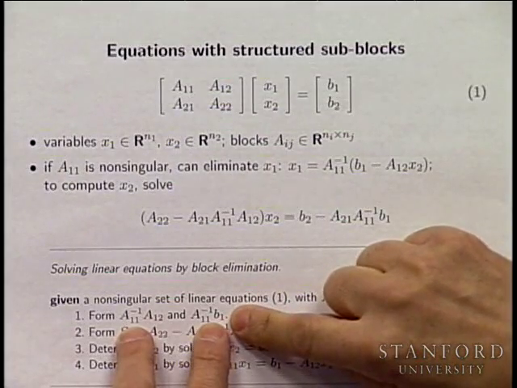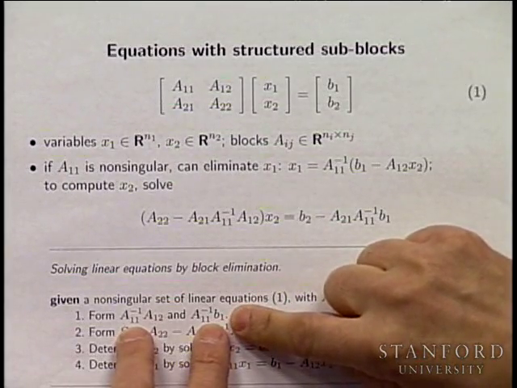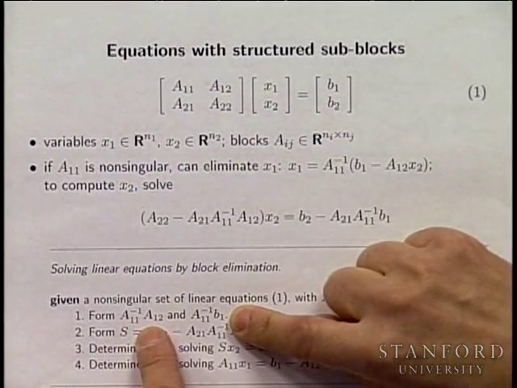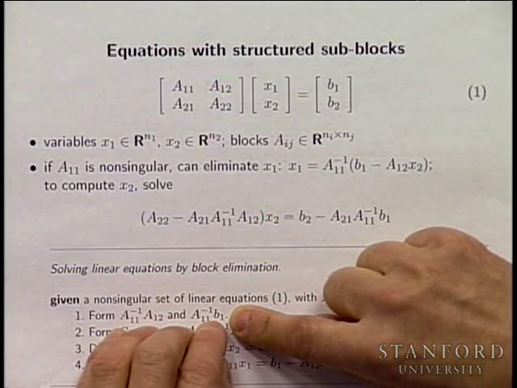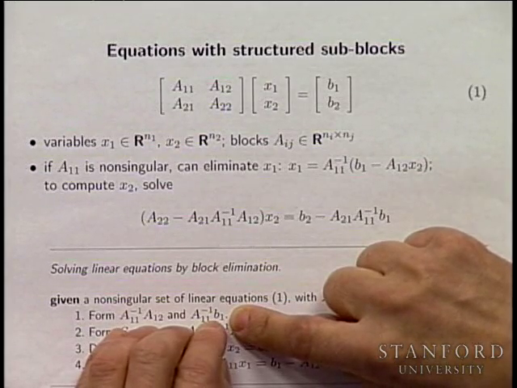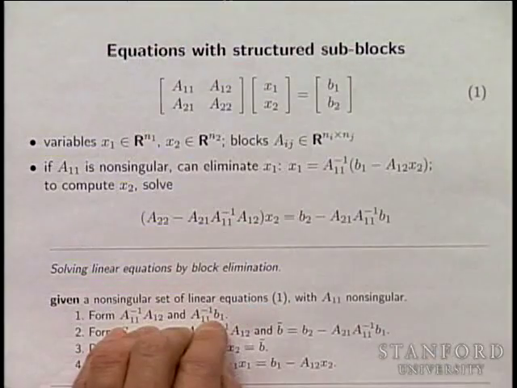When you say form this, by the way, how do you do it? Do you actually calculate the inverse of A11? It depends on what A11 is. What this really means is the following: you factor A11 once, and you back solve for B1, and then each column of A12. It's understood when you see this in pseudocode that you know what you're doing, and that you don't form this inverse and all that kind of stuff. That's what it means.